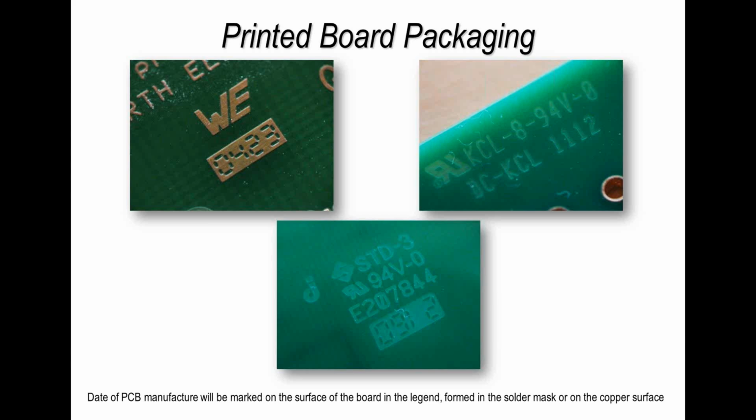And in these cases you've got two examples where the mark is put into the solder resist, which is one of the final manufacturing processes, so it's the end of the production process, and you've got one on the top left which is etched into the copper. Again, that's sort of like midway through the manufacturing process if it's a multi-layer board.